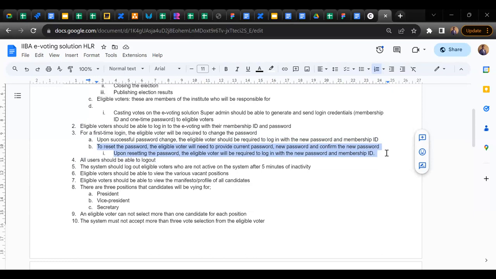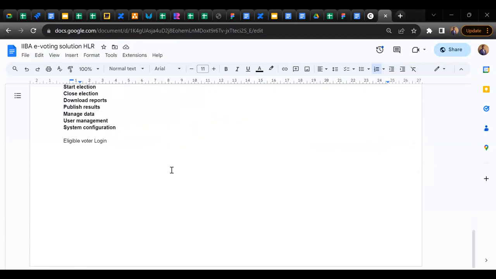So this is where we can find the requirements for eligible voter to log into the e-voting solution. And you see these two requirements that we have here, we are going to be expanding it using use case scenario to make it much more detailed for engineers to understand how to build it. Okay, so now let's start.